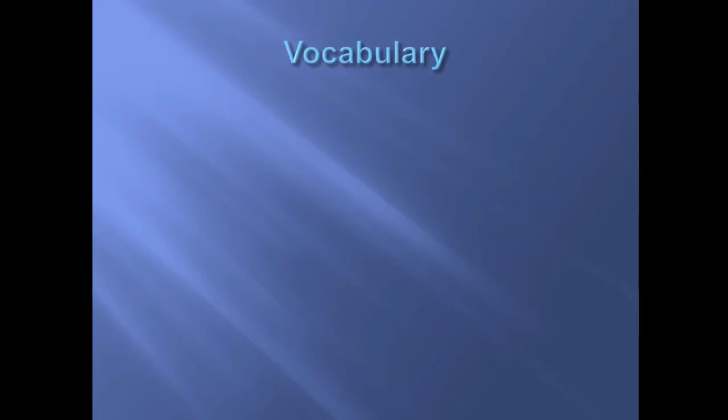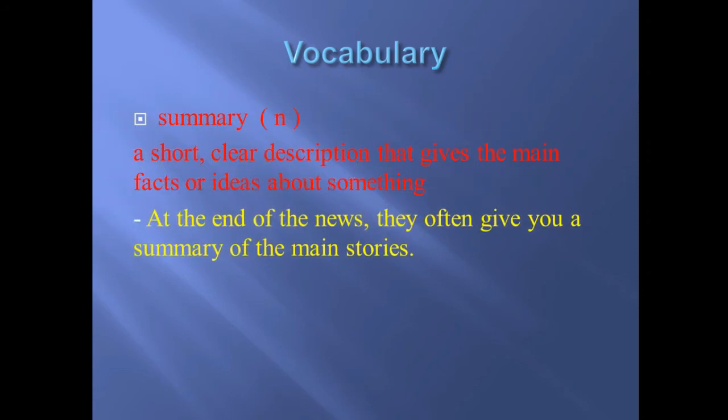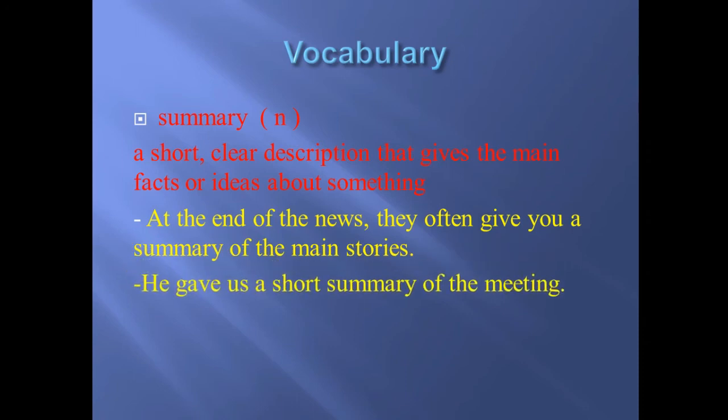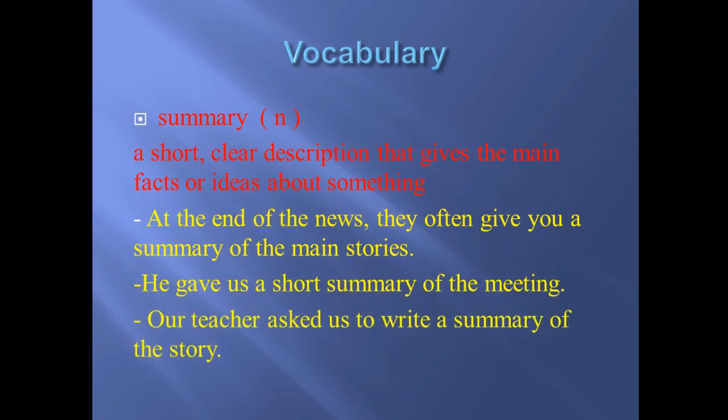Here is some of the vocabulary in these 2 lessons that may help you to understand them. Summary: a short, clear description that gives the main facts or ideas about something. At the end of the news, for example, they often give you a summary of the main stories. He gave us a short summary of the meeting. Our teacher asked us to write a summary of the story.